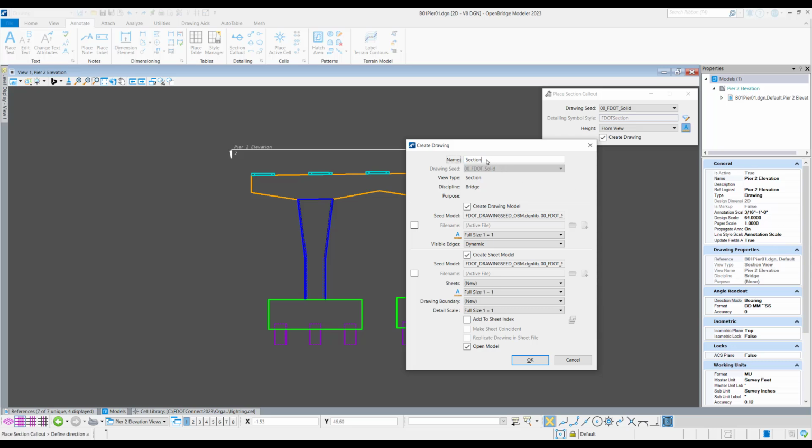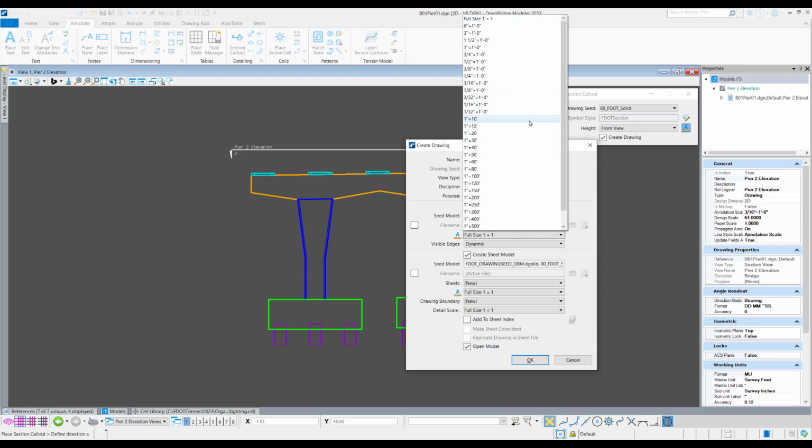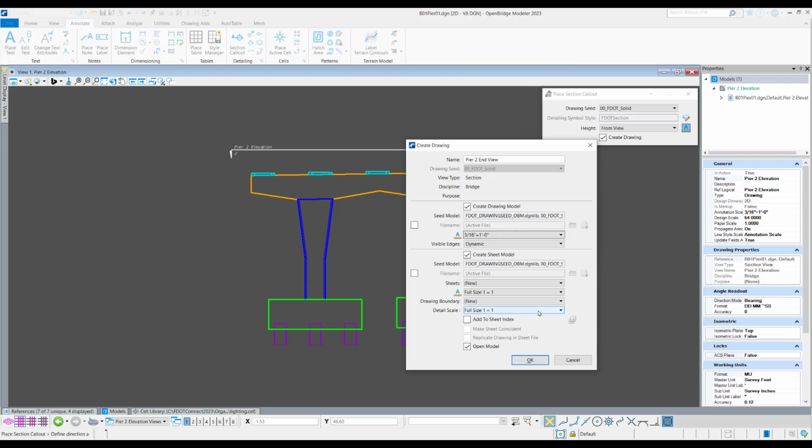So for the name here of the saved view, we'll call it Pier 2 End View. Our drawing seed is FDOT solid. And then again, we'll want to make sure that our scale, both annotation scale of the drawing model and the detail scale of the sheet model, are set to the same 3/16 of an inch equals a foot.